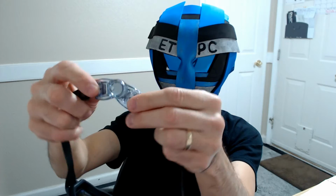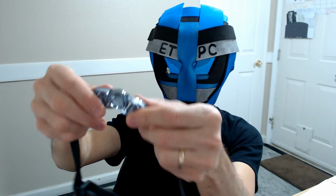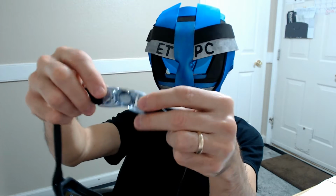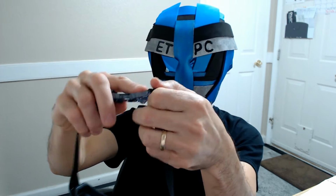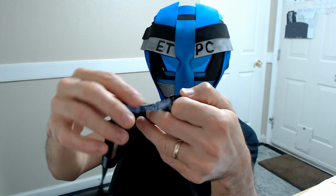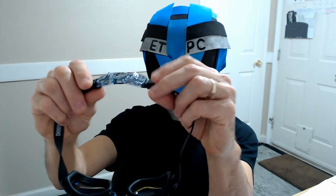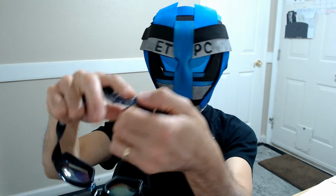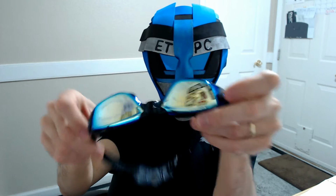Also in the back it has this rotating little swivel system, so that can go up or down. And it's nice and flat and kind of rounded there, so that's going to fit on the back of your head, and it doesn't seem like it would be uncomfortable. It's not sharp or anything on that edge, so that's kind of nice. I like the look of it, looks pretty cool.